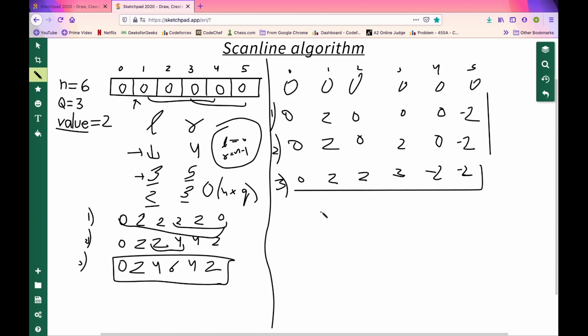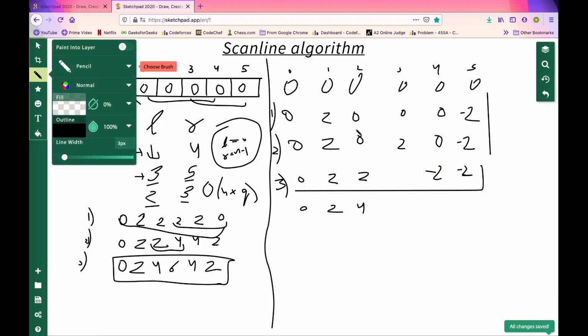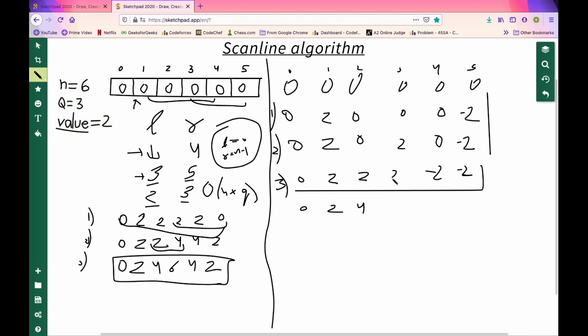So this is the modification after the third query, and what we do now is take the prefix sum of this array. So after taking the prefix sum, it will be 0, 2, 2 plus 2 4, 4 plus 2 6, 6 minus 2 4, 4 minus 2 2.